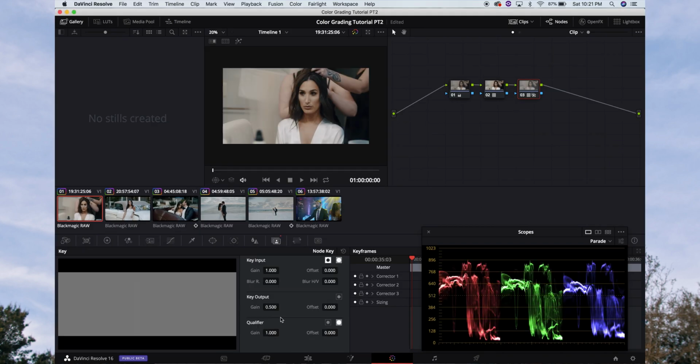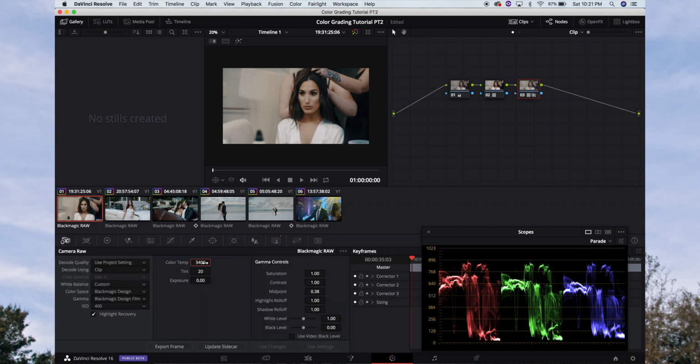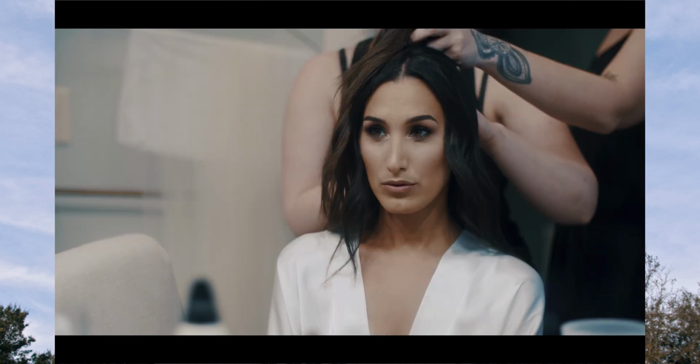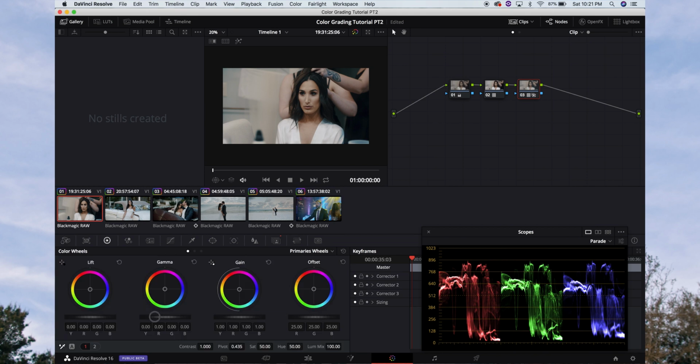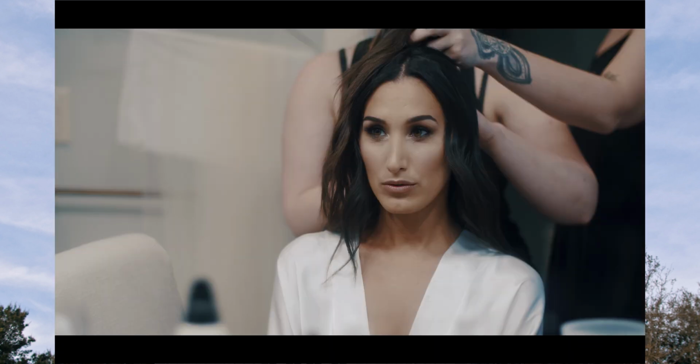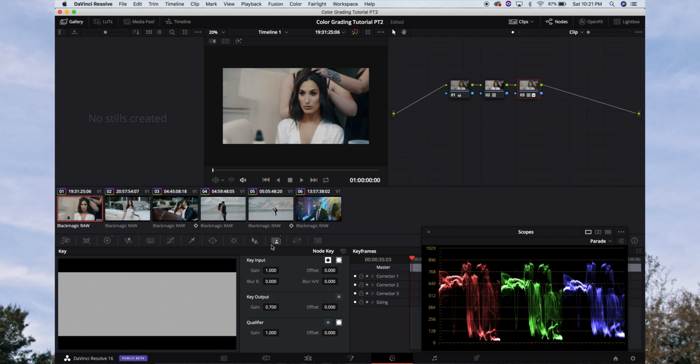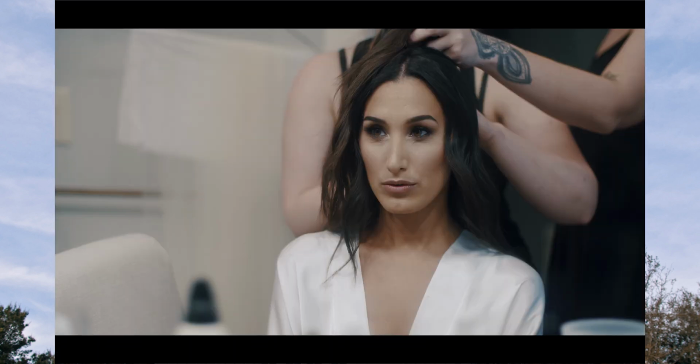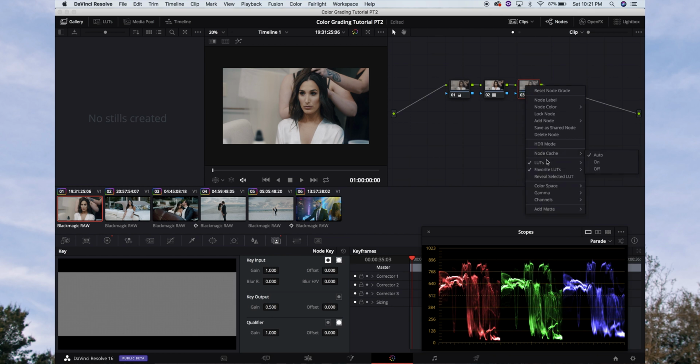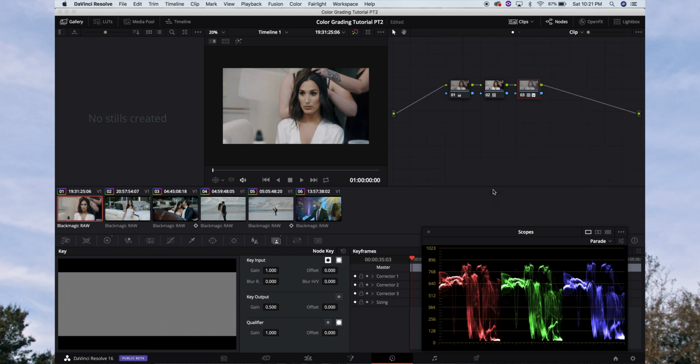You could always bring this up to a higher value to where it starts to look a little different. Maybe bring this down a bit. That really becomes up to your creative discretion. But I find for what I do, the half amount is a nice fit. But go ahead and play with some different color shifts and stylized looks to see what you like and see something that works for you.